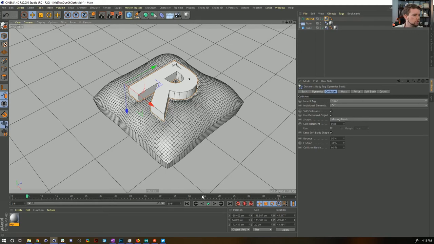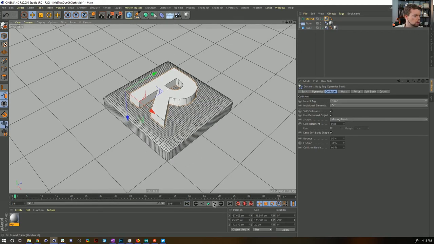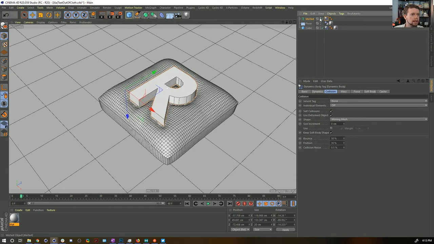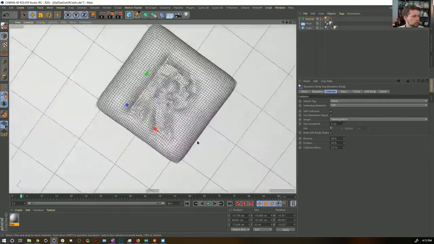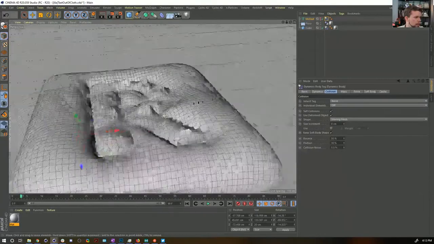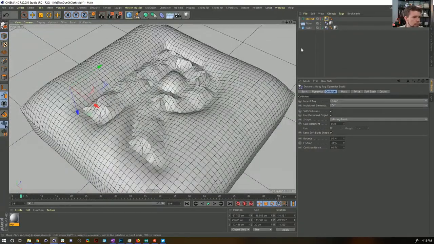It's inflating, and that's pushing down. Actually, it started exploding a little bit, so let's do fewer frames. So it's kind of inflating up. Two frames in seemed okay. Let's hide the visibility of the text. And already you can see that we've got some limitations here. It looks really pinchy and kind of, I'm not even sure what's going on there, honestly.